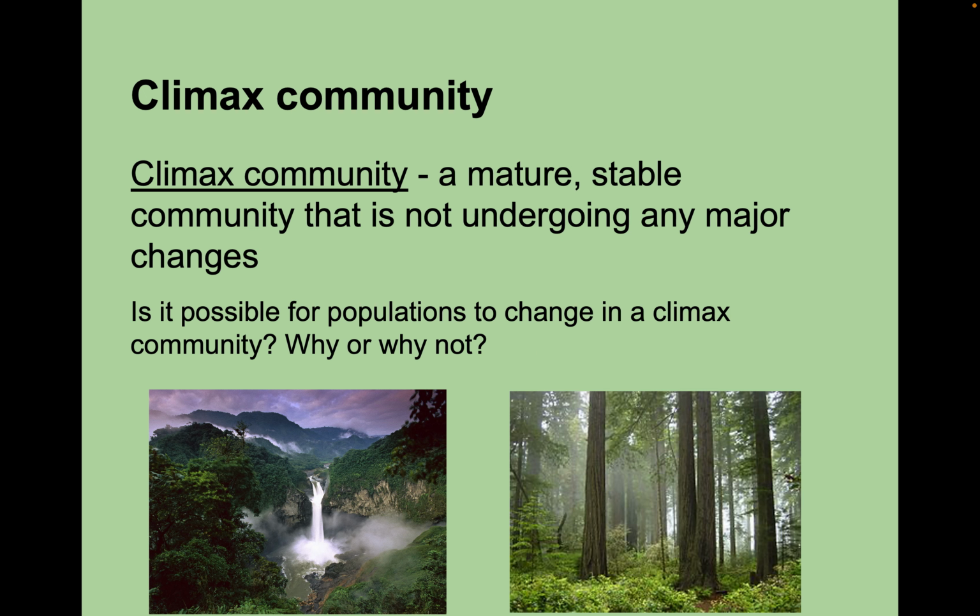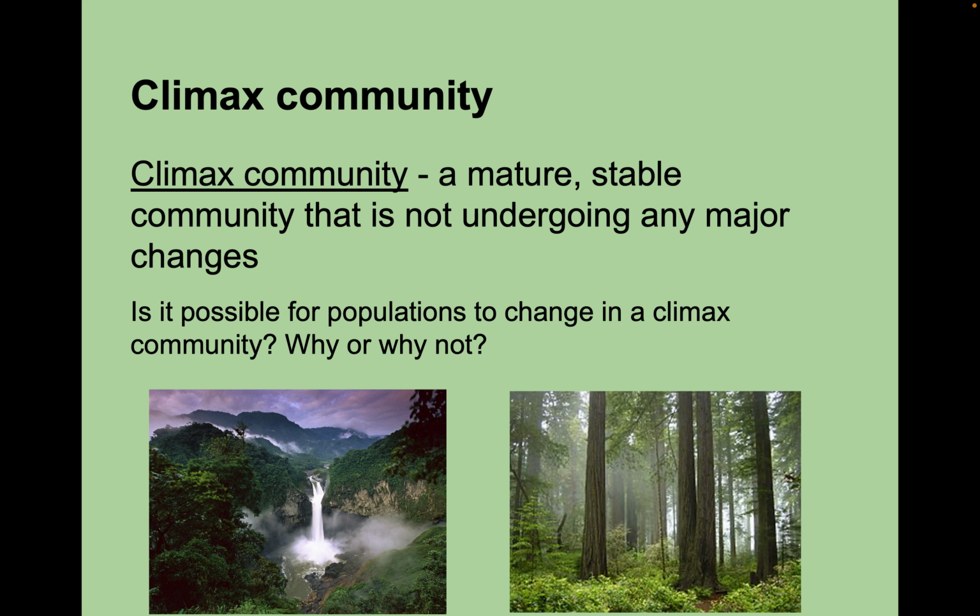So, last thing about communities. A climax community is a mature, stable community. It's not undergoing any major changes. You could have a community, let's say a volcano explodes and it completely annihilates the entire community. Well, you'll first have little tiny plants that come back and small animals, and then you get bigger plants and bigger animals and so on until you end up getting a whole giant forest. That end product is your climax community. Things are still changing inside of that climax community. It's just the community as a whole is very stable now.